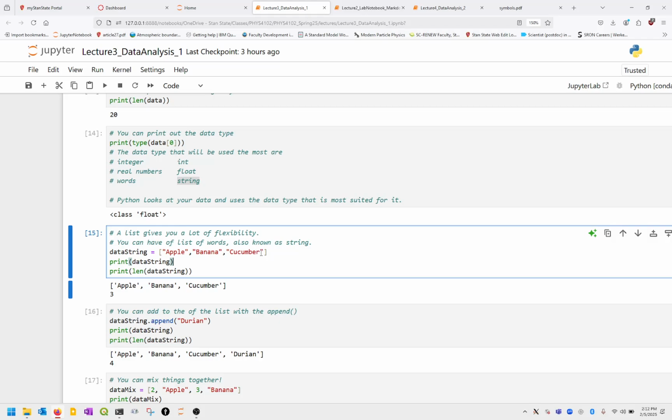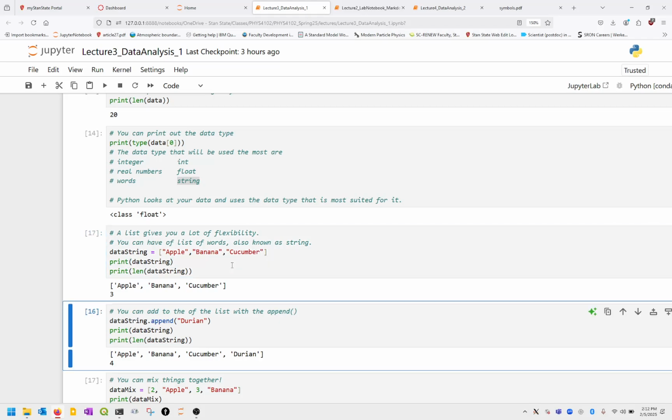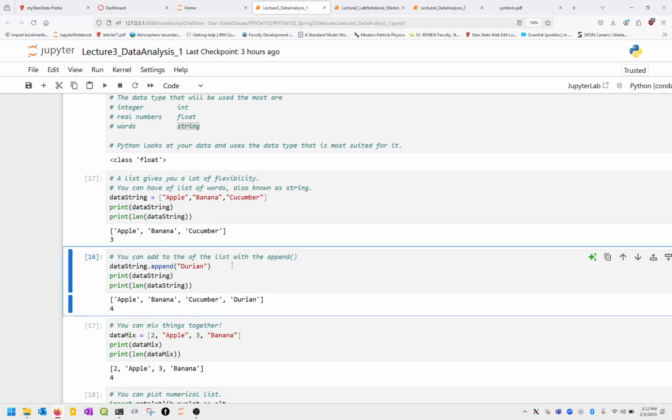All right, so this is a data string, okay? If I print out the data string, right? Well, you can see it on the bottom already. So it just repeats it by itself. But now you have what's known as the memory of your computer, okay? Typing it up here doesn't do anything. It stores it as a text file, okay? But once you do a shift enter or push the little play button, now this information is stored into the memory. So data string is now a container that has apple, banana, and cucumbers in it, okay? All right, and there are 3 things in here, right?